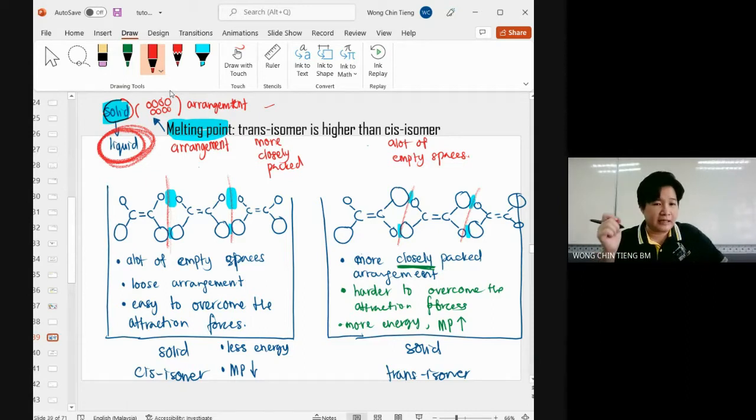Dalam exam kalau nak lukis boleh, tapi tak payah bagi masa lukis sampai 10 molekul. Lukis 3, very good. You're good to go. Kamu hanya lukis untuk tunjuk apa yang kamu nampak, to support your writing. At the end of the day, ayat yang penting, make sure ayat ada semua keyword. When we are talking about boiling point, I want to have the word polarity. Polar, non-polar. When I'm talking about melting point, I want to have the word arrangement because we are talking about solid. Okay? Boleh?